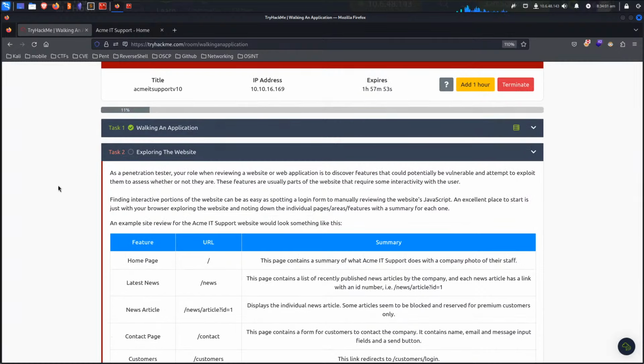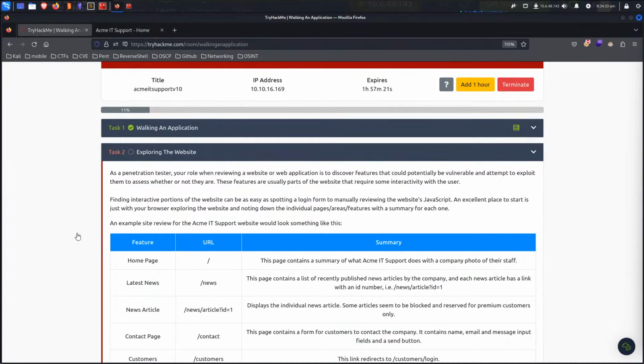Finding interactive portions of the website can be as easy as spotting a login form to manually reviewing the website. Attempt to exploit the site features.